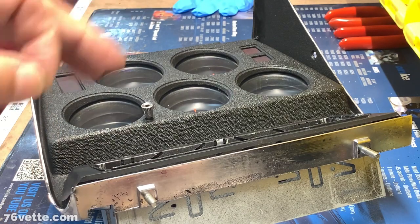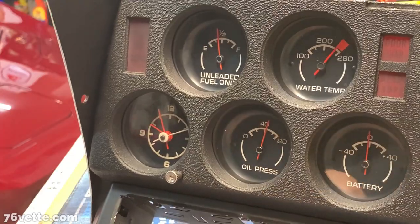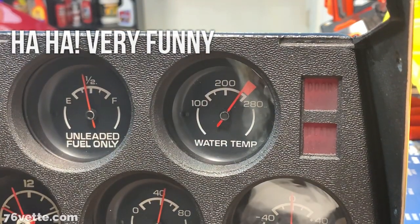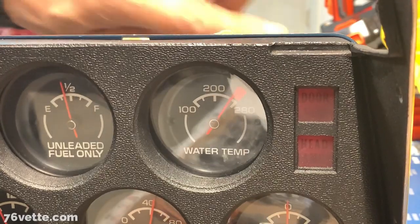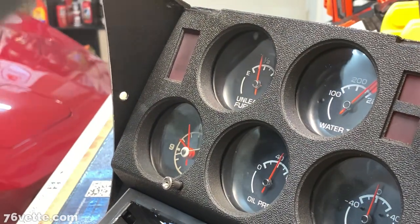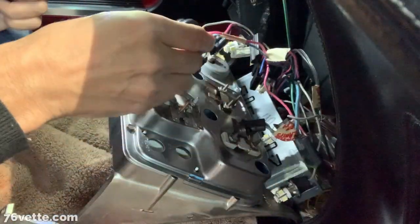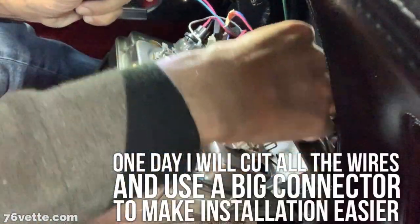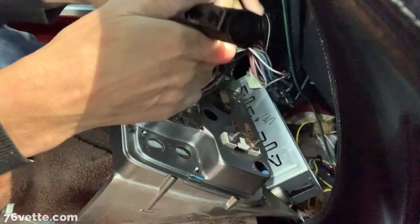So anyway, let me finish this up and I'll be back in a few. All right, so it's all back together. And I guess you can say that it's overheating. We'll see what happens once everything is connected. Let's hope that's not going to be the case. Let's try to reinstall some of these things. See how it goes. Some of the battery connector here.